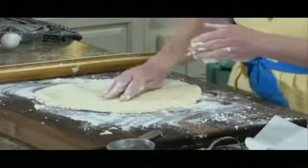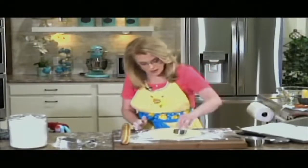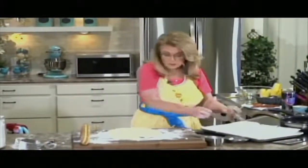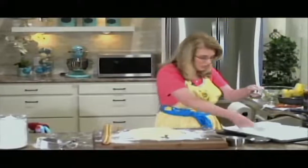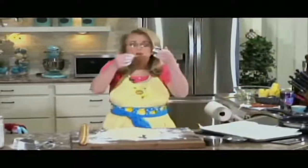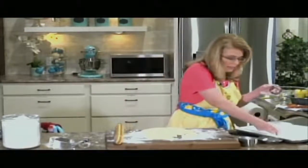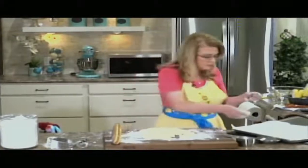Now, you can cut them in squares, or you can use a little round cutter, which is what I'm gonna do. And I like to just line my parchment paper with these. And I do like my sides to touch, because that way they build on each other and they rise a little higher. I'm just gonna cut the rest of these out, re-roll my scraps just like you saw me do.